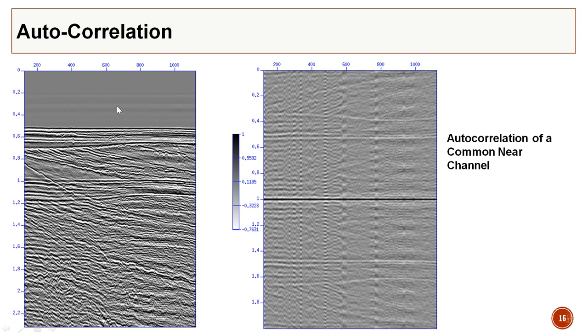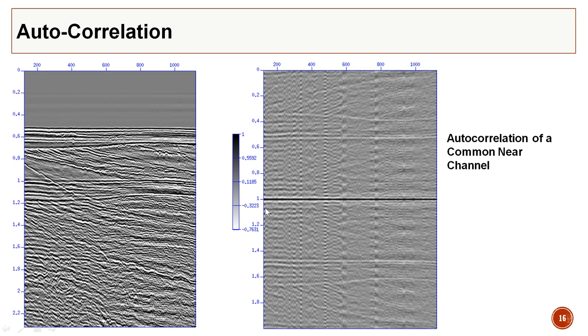This is an example. This is a common channel display, and when you autocorrelate it, it gives you the autocorrelation function shown here. We don't normally represent the negative side of the autocorrelation function, but just to show it's symmetric, it's displayed on both sides. Here you can see the primary signal, and then there is some geology underneath. This is the seabed, and this is some geology underneath. You can see that the seabed is around 0.5, so you expect your first bounce around 1. This event is likely to be the multiple energy, and these are the multiples of the underlying geology on this display. When you do the autocorrelation, at the zero lag you get this peak, and then around, so this is 500 milliseconds.